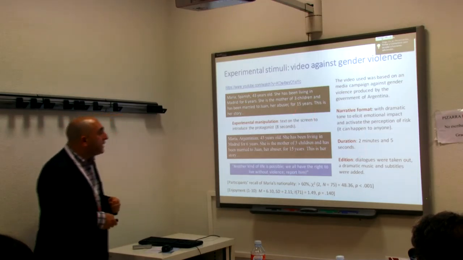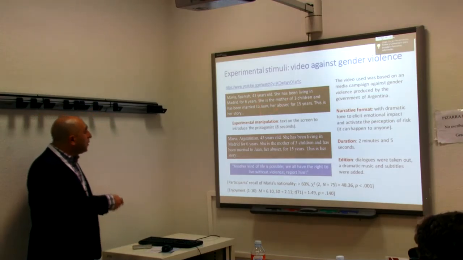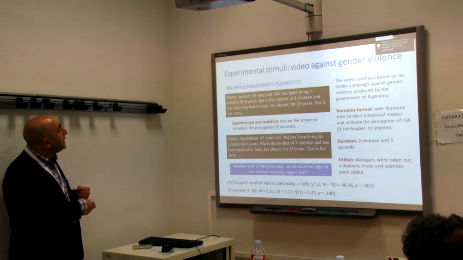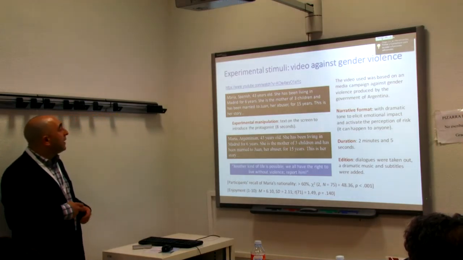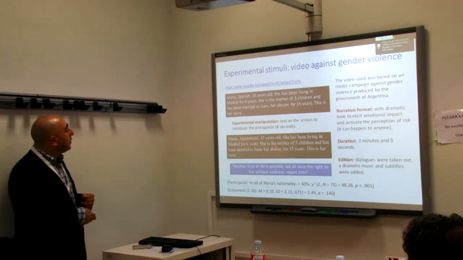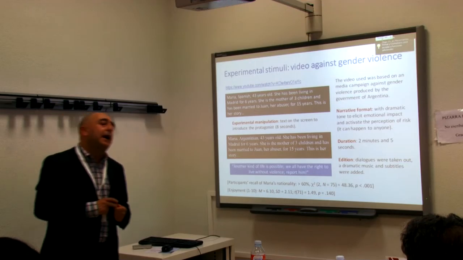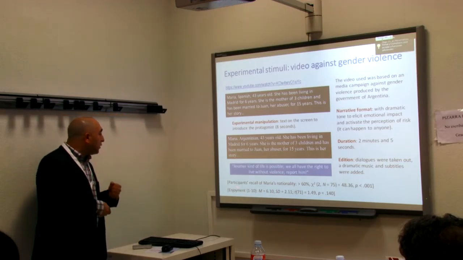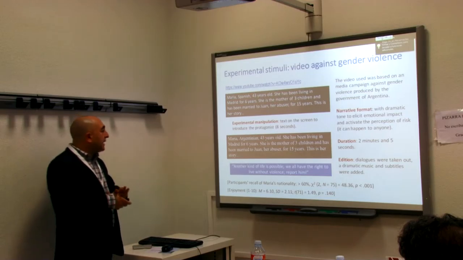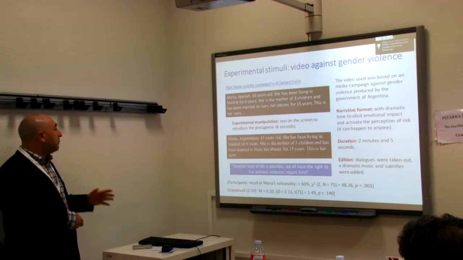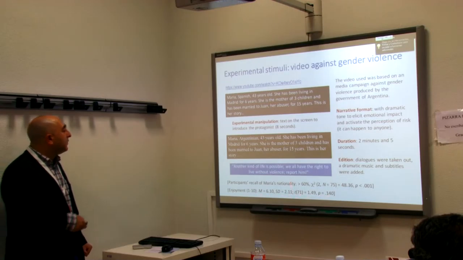Before watching the video, in the first text on the screen, participants could see one of two pieces of information. In one case, María was presented as a Spanish woman living in Madrid, a victim of gender violence. In the other condition, the video was the same, and the only difference was that María was presented as an Argentinian immigrant. Both experimental stimuli were evaluated in the same way. Enjoyment was middle on a scale from 1 to 10. The mean was 6, with no statistical difference between both conditions.